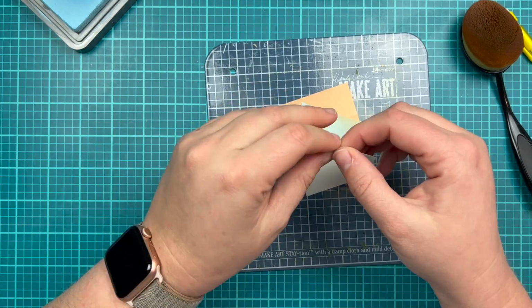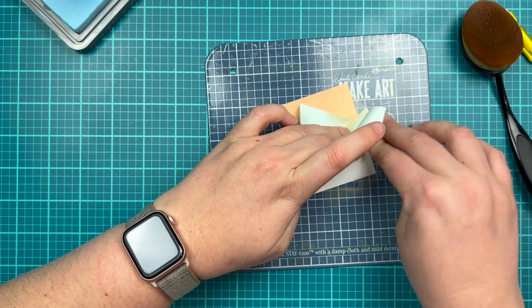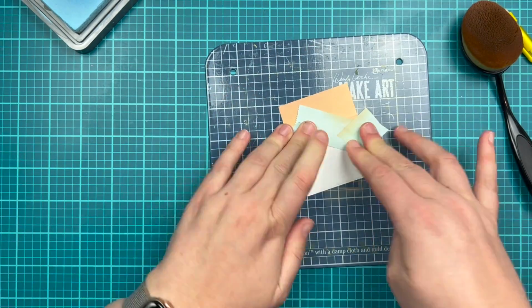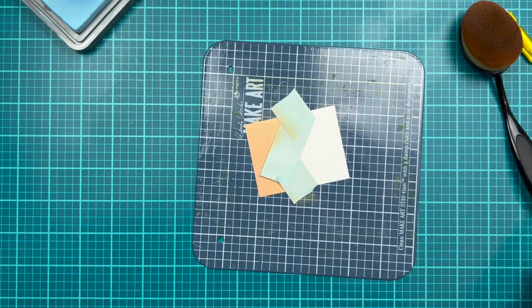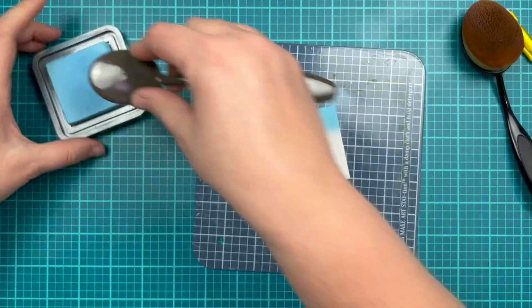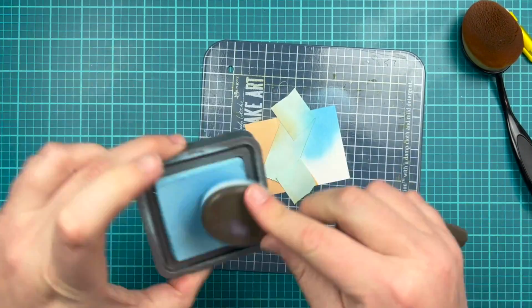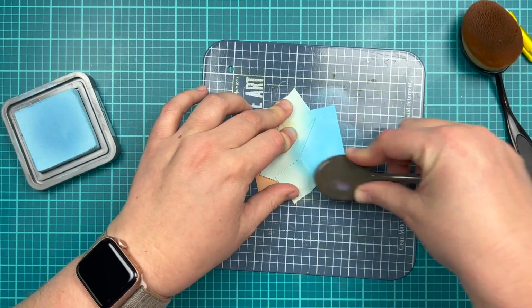And now I'm blocking off those sand stenciled images so I can add some blue sky. So again, just using that same tape, making sure it's really stuck down, because I know this mint tape from scrapbook.com sometimes has a hard time sticking to areas that you've already used Distress Oxide. So just doing my best to keep that in place. And then I brought out Tumbled Glass to distress the background of my sky.